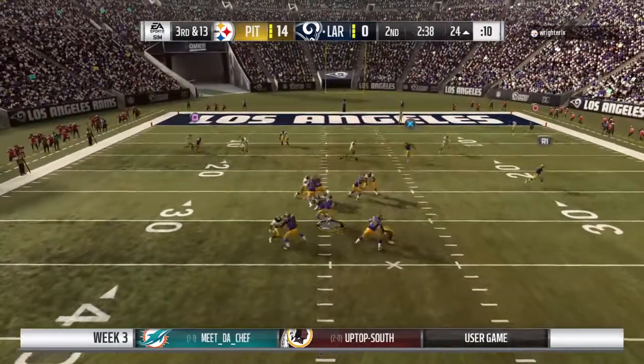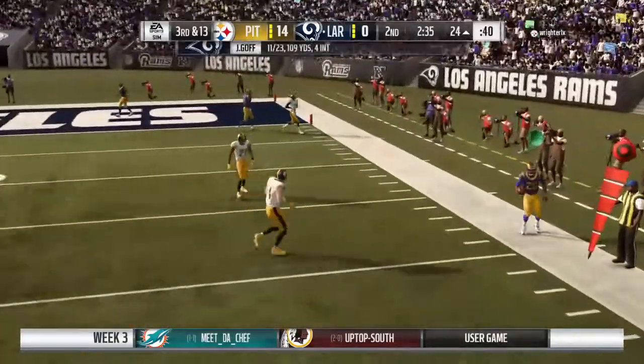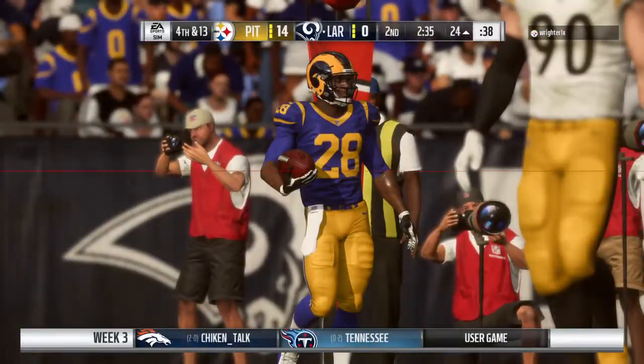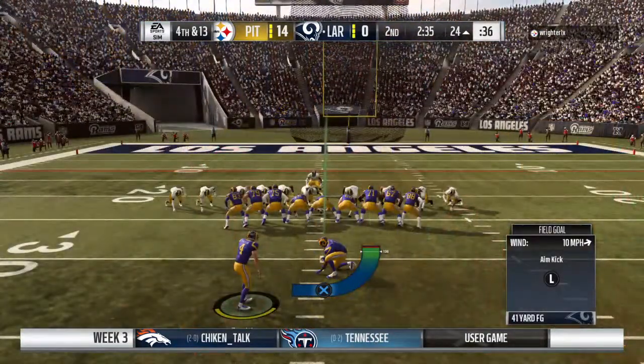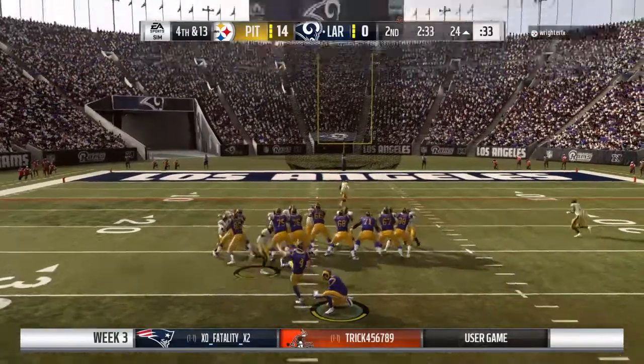3rd and long. It's gone. Eluding the pressure right. And this is caught, but I don't think he stayed in bounds. No, he didn't. It's incomplete. The throw took him past the boundary, and it's 4th. The Steeler defense locked in, forcing an upcoming 4th down.